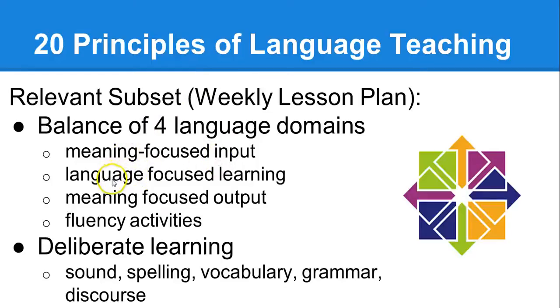There also needs to be a time where there is a focus on language learning, that the output is also meaning-focused, and that there are fluency activities. These sub-activities help to create a balance of the four language domains: listening, speaking, reading, and writing. And there also needs to be deliberate learning of the sound, spelling, vocabulary, grammar, and discourse systems of the language.